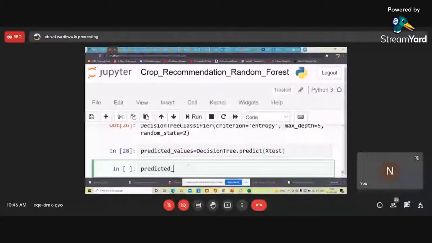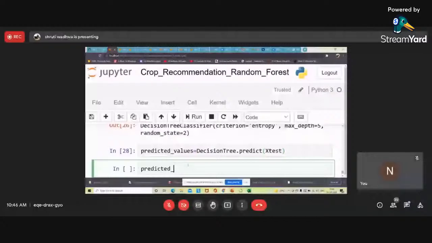Yes. So now, because this is an array which has been created, not a data frame, you can see these are the predicted values which they have predicted.